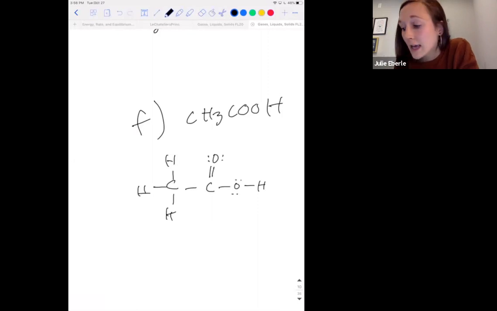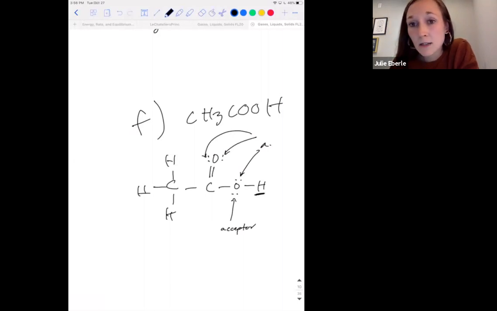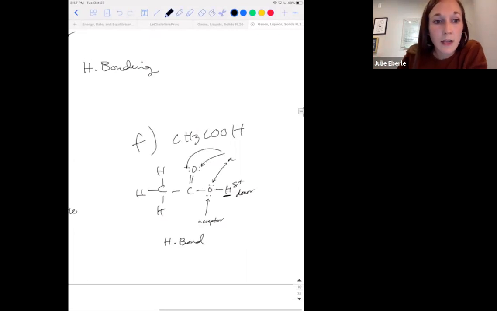When you look, any lone pair on an oxygen, nitrogen, or fluorine we said was an acceptor. Look, we got 4 of these. I'm going to abbreviate A for acceptor. These are all acceptors. And we have this hydrogen right here. It is connected to an oxygen, so this is a positively polarized hydrogen. Because you have both requirements, a donor and an acceptor, this can hydrogen bond. That's the strongest force. It's also polar. It will also experience London dispersion forces, all three, but the strongest is hydrogen bonding. And most people picked hydrogen bonding for that last one.